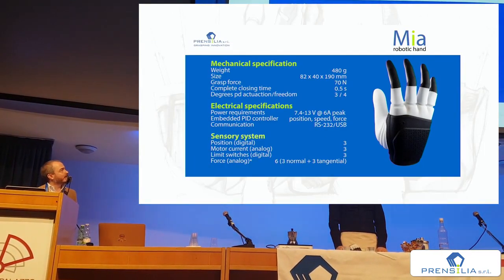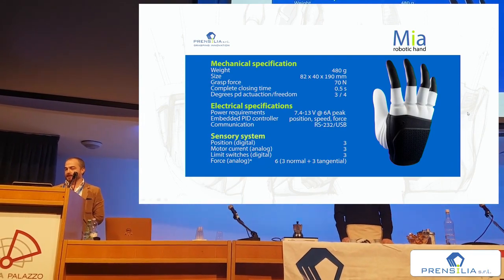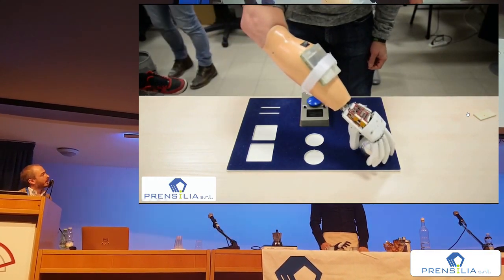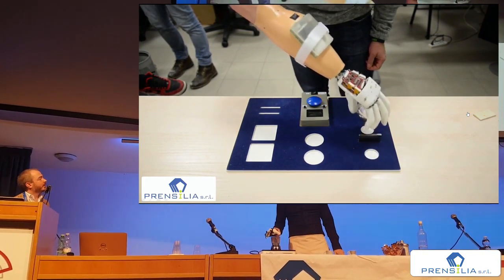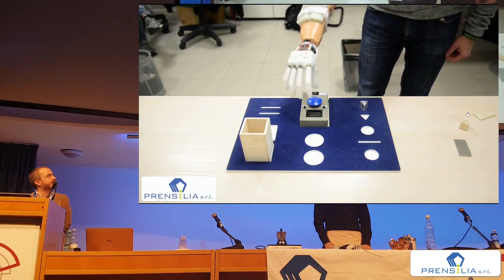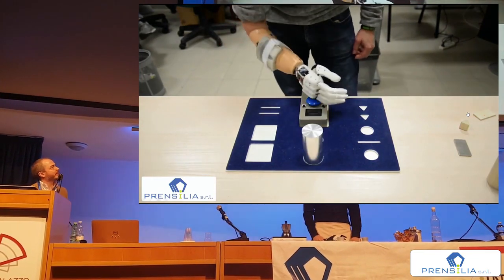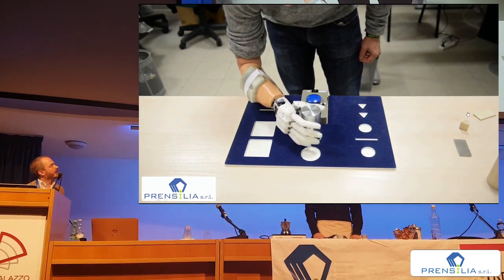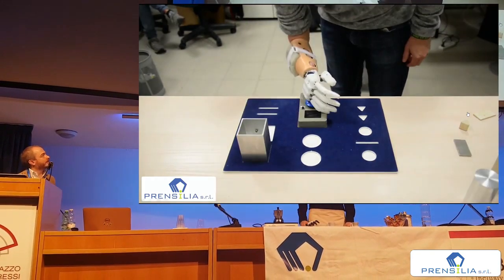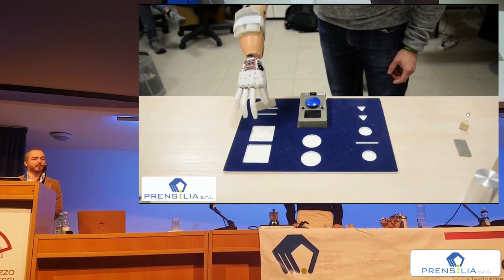So here we have some of our specs. We have tested this hand with a couple of people helping us develop it. So this guy is called Mirko. He's wearing a previous version of the hand, and he's doing the SHAP test. You might be familiar with this. So basically, it's a standardized hand assessment tool. It's based on speed. You press the button, you do the task, you press the button, and then you put these numbers in an Excel file, and you get a rank. Okay, this is just to show that a person with a lost limb can actually use it. We had this person and another one testing the hand at home and giving us a lot of feedback on how to improve it.